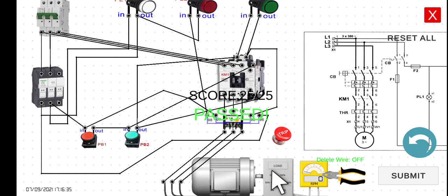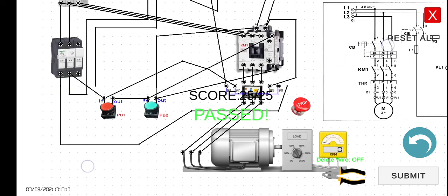Let's simulate if there is an overload in our motor. So how are we going to do that? Let's press this overload trip button to simulate that there is an overload. Assuming there is a normal operation and then there is an overload - what happens is the motor automatically stops and the fault lamp PL2 is now turned on. No matter how we press PB2, we cannot start this motor. We have to reset first and inspect our motor to find why there is an overload.